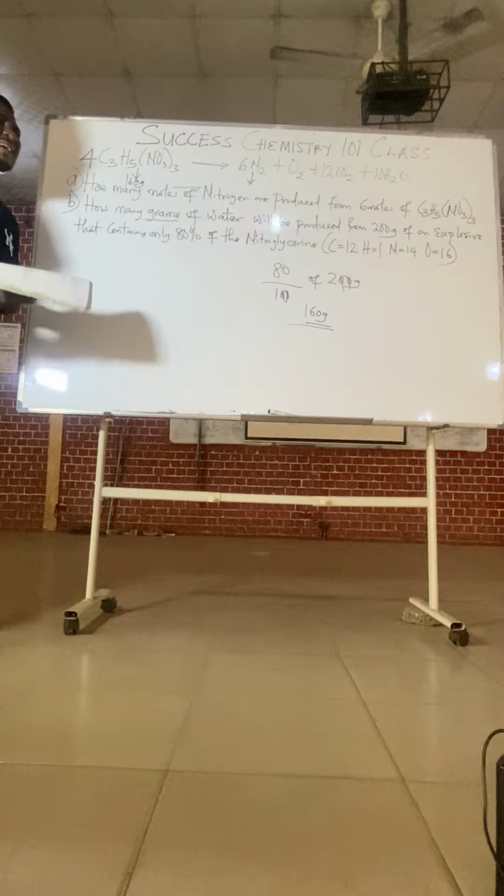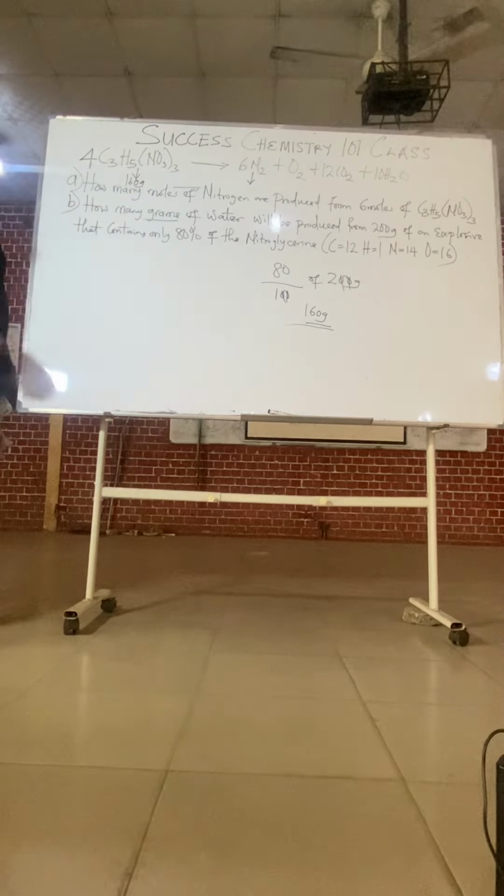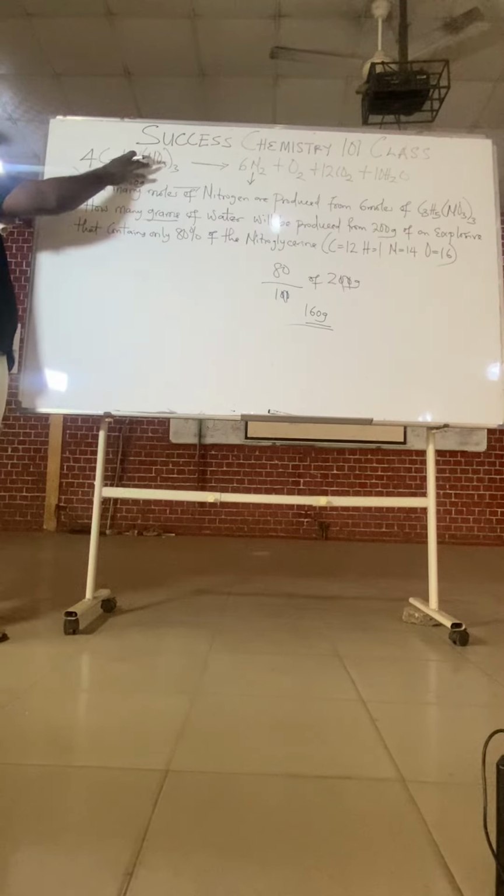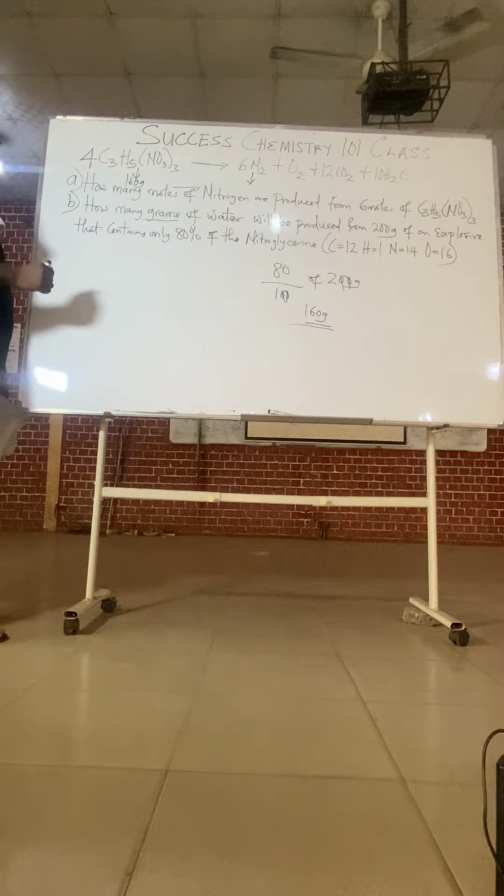Follow me. We need to get the mass of nitroglycerine. You must be very careful here. What is a complex compound? If you look at it, some people, if you just try to find the mass of this compound, they will not get it. Or they will take time to get it.